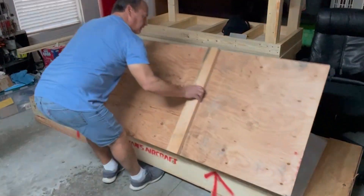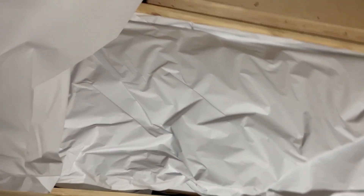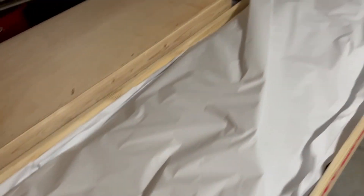That left me between the RV-8 and the RV-14. Both are fully aerobatic, phenomenal airplanes, a lot of fun to fly. But which one's going to be better for those cross-country trips as far as comfort and all that stuff? Well, let's just look in the box and find out. I don't have the shop set up yet, I don't have all my shelving units in or anything like that, so I don't want to take everything totally out of the box yet because I just don't have anywhere to put it, and it's all safer inside the packaging. But let's at least see what's in here.